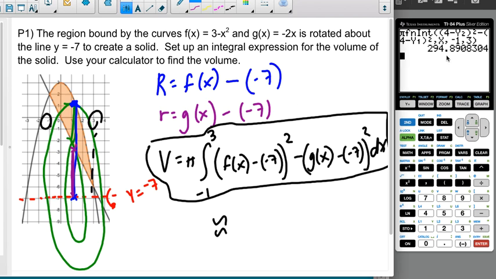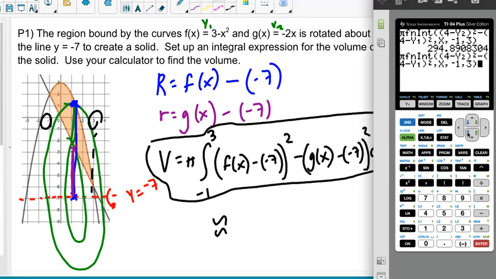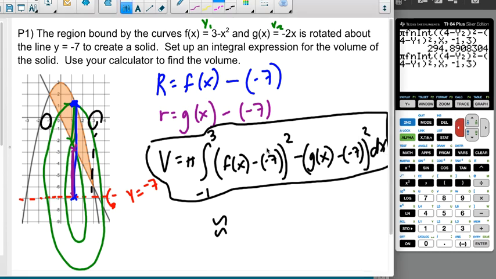Now, I look at this and I say, okay, cool. I could kind of take my own work from the last problem and just second enter and then change the inside stuff in the parentheses. So notice that I called this one y1 and this one y2. So when I put this stuff in my calculator, I just need to make sure that I do that correctly. So I'm going to hit second enter. I'm going to keep the pi. So instead of a 4 minus y2 here, this is a y1 minus a negative 7.